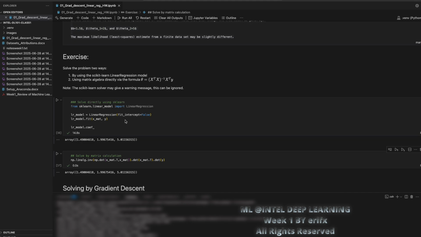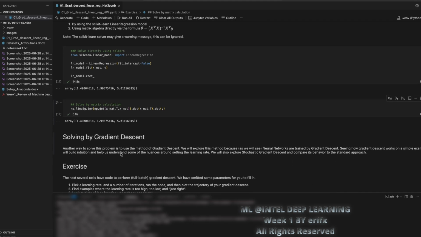But in this case, once the linear regression from sklearn is activated, it gives us out the array. Then we'll have to solve it by using a matrix calculation, and this gives us an array. You can observe how it's basically similar to the array over here.